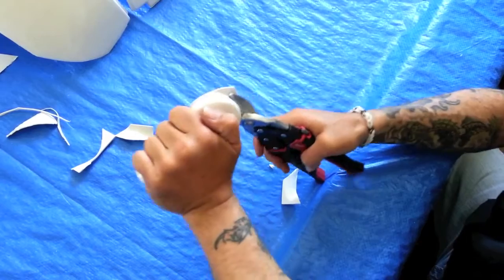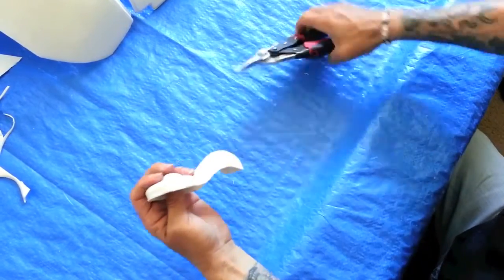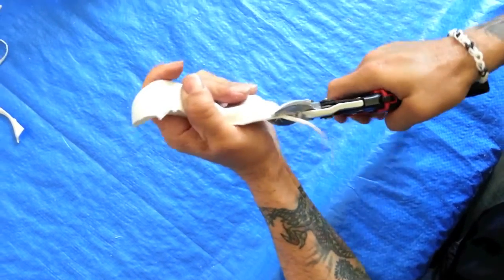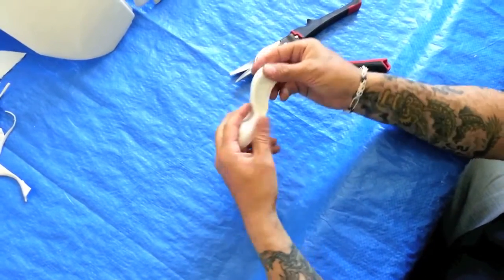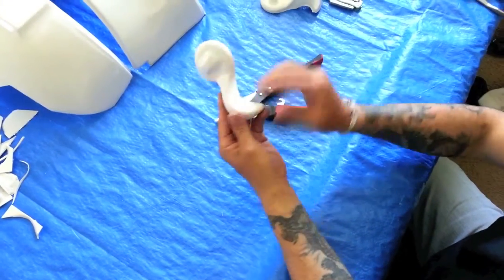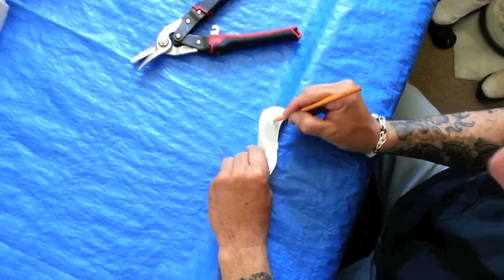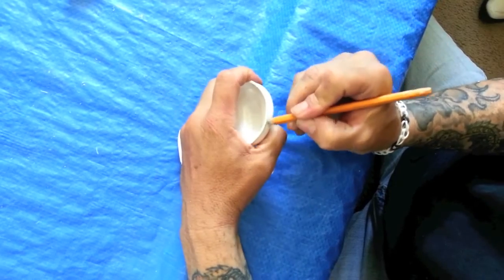So just a few pieces I've trimmed with this. My forearm's already burning. But again, this armor's a lot thicker, so you have to put a lot of power in there. I'm not going to go into here any. I'll just use my belt sander. Then I have the flat part, I'll put it down there, sand it nice and smooth, and then the edge where it goes down, that's how I get those. And then I'll use my Dremel from there to actually go up. I'm just going to go on a wing here, and I'll probably end up to about right here when I'm done. So we'll see when I'm done how much of this line is still left.